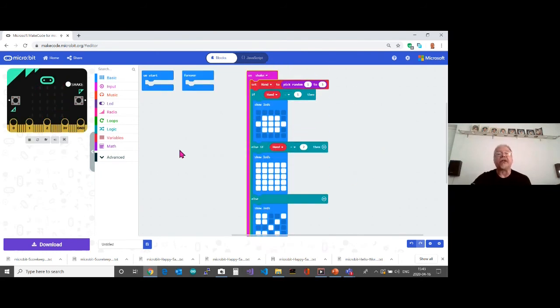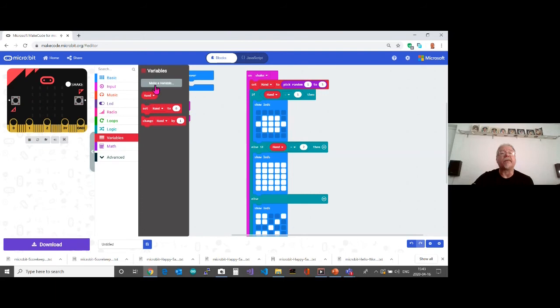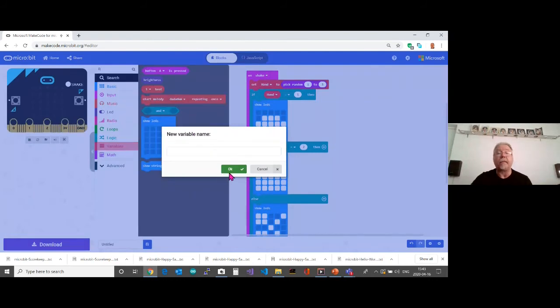Okay, and then just to finish this, we wanted it to keep the score. So when the user plays this, if he wins, he clicks on the A. If the MicroBit wins, he clicks on the B. So we just say on button A pressed. We know we need a variable, so we'll create a variable called A, another variable called B.